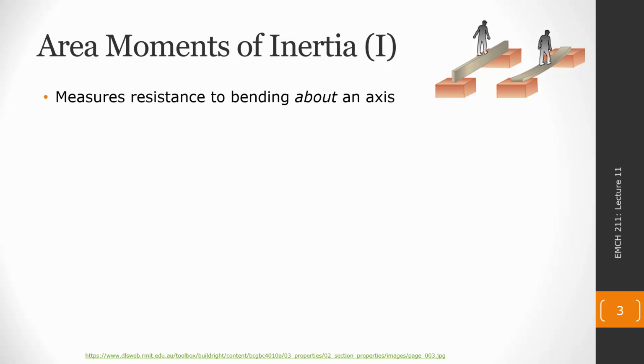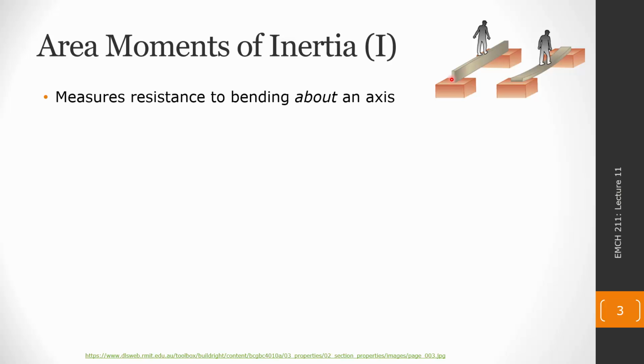So with the vertical dimension being the larger dimension, we can see, as illustrated here, less bending. It's more resistant to bending when we are applying this vertical load on the dimension that is the larger dimension. However, when we rotate it 90 degrees and use that orientation and now apply that same vertical force, we see that there's more bending. It's easier to bend when it is oriented 90 degrees counterclockwise or clockwise from the other orientation. So what's the difference here?